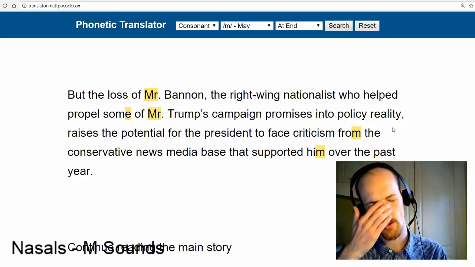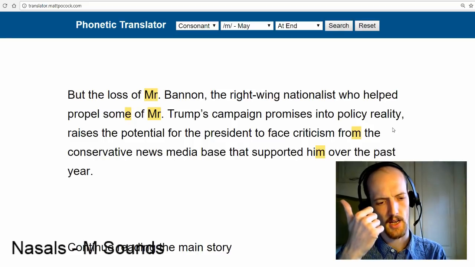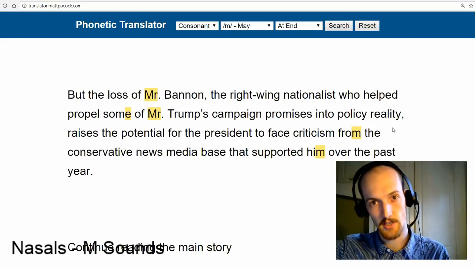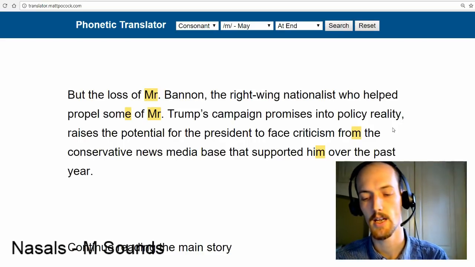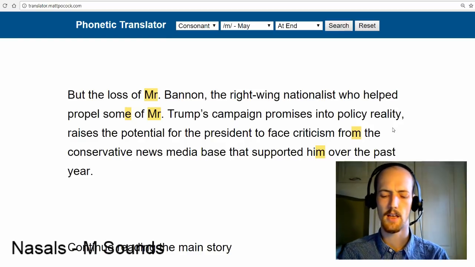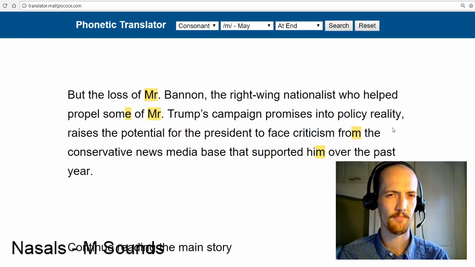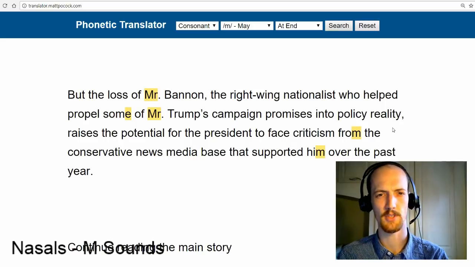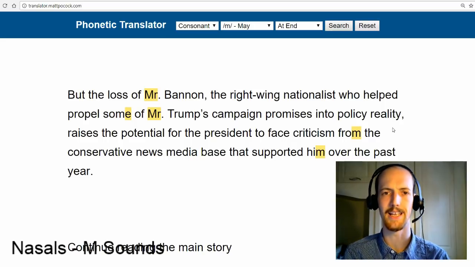The accents I'm thinking of when I describe this are the Chinese accent, and I imagine a lot of East Asian accents as well. I've heard it in the Korean accent too. Lots of these accents drop off the M's. I don't know why. British people don't tend to drop off the M's. We tend to keep them really stable. It's one of our sacred sounds.